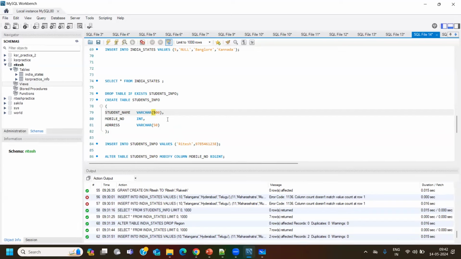So if you are declaring something, what should be that data type? You're writing your name, it is a string value. You're writing your roll number, it's an integer value. You're writing your mobile number, it's an integer value, a big int value. You're writing your age, it's a small int value. Because your age, on an average, is less than 100 or so.